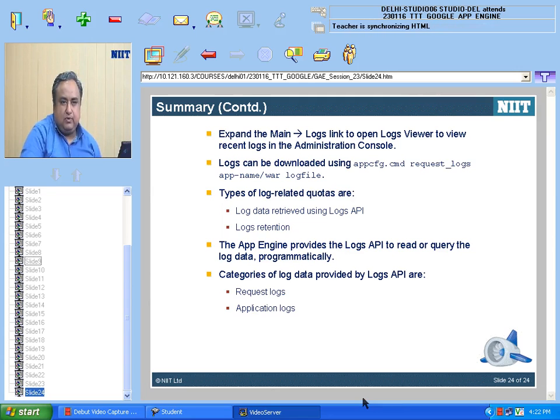The types of log related quotas are log data retrieved using the log API and log retention. So there is some amount of cost involved in storing these logs and also in retrieving them using APIs. App Engine provides the log API to read or query the log data programmatically. Categories of log data provided by log API are request log and application log.